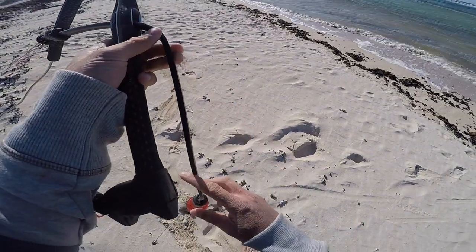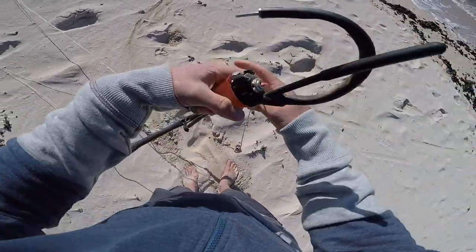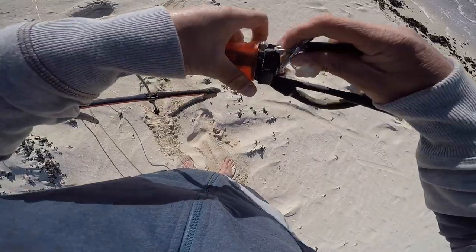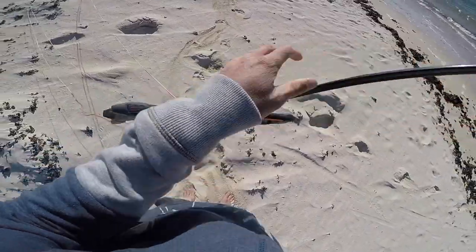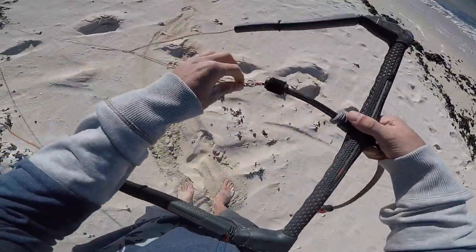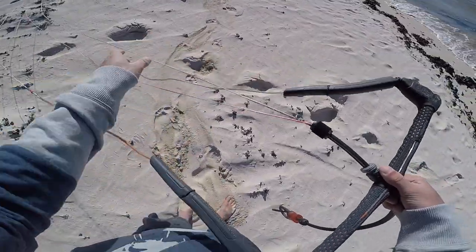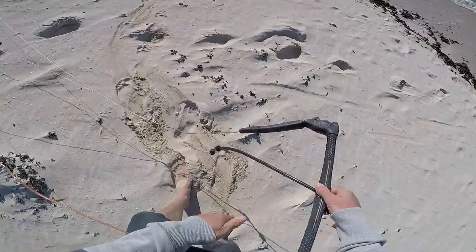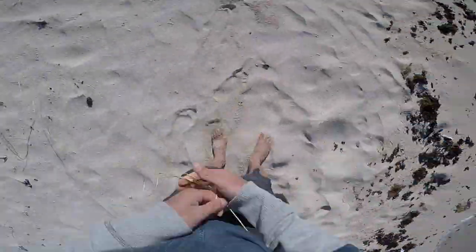What you want to do is wind out your click bar. You'll see the quick release line runs through the iron heart chicken loop and down to where you attach your leash in the chicken loop for the safety line. This safety line runs through the center of the line that goes through the bar, through the middle of the plastic, and is actually attached to one of your front lines that you can see here on the V-split. So this is standard on the click bar — a front line safety release.